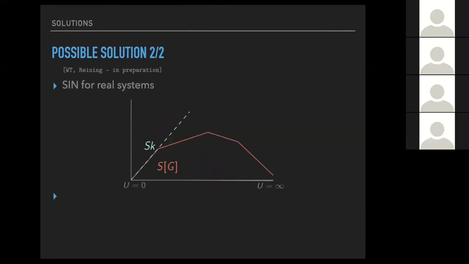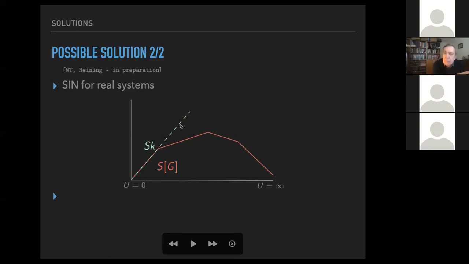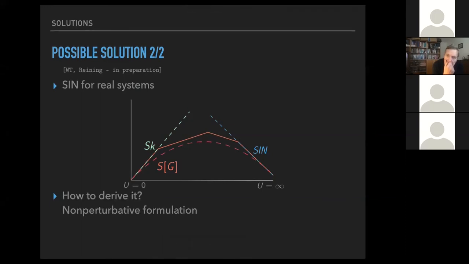Okay, so this is how I would picture real systems will work. So we said that we believe that there exists a good self-energy functional. And probably what we are looking at is just a convergence of the skeleton series only on part of the domain. What we wish to find is a complementary series that is good for the opposite end of the domain, when the interaction is very strong, and perhaps bridge between the two eventually. How do you do this? Well, you need a non-perturbative formulation of the problem.